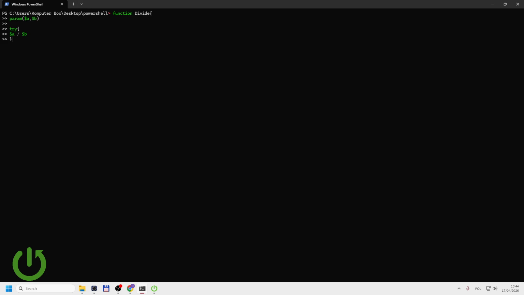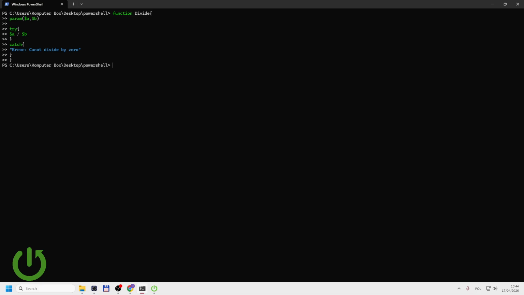And now we will catch the error, so we will catch and we will write error, cannot divide by 0, like this. We can close that, and of course we have to close the quote at the beginning, and now we can close that, and we can close the whole function.